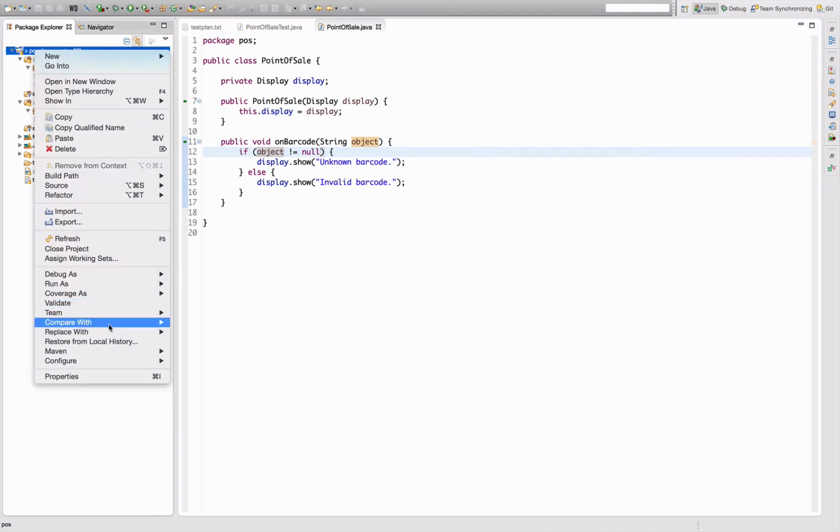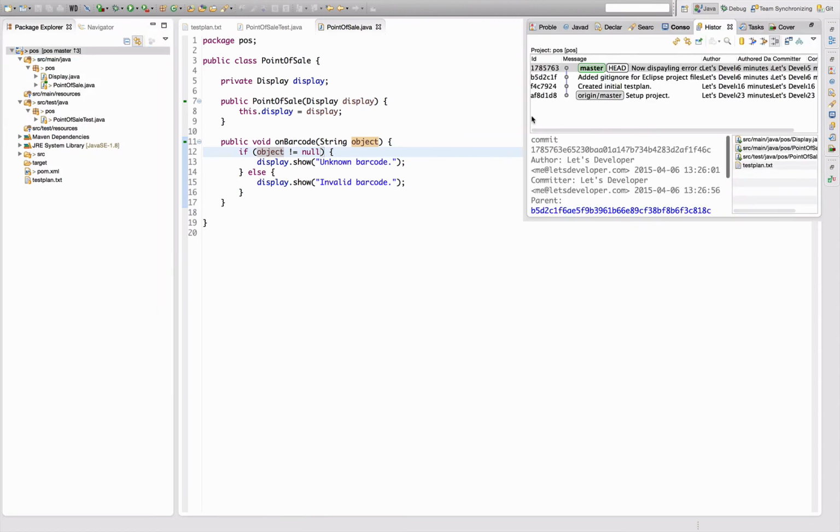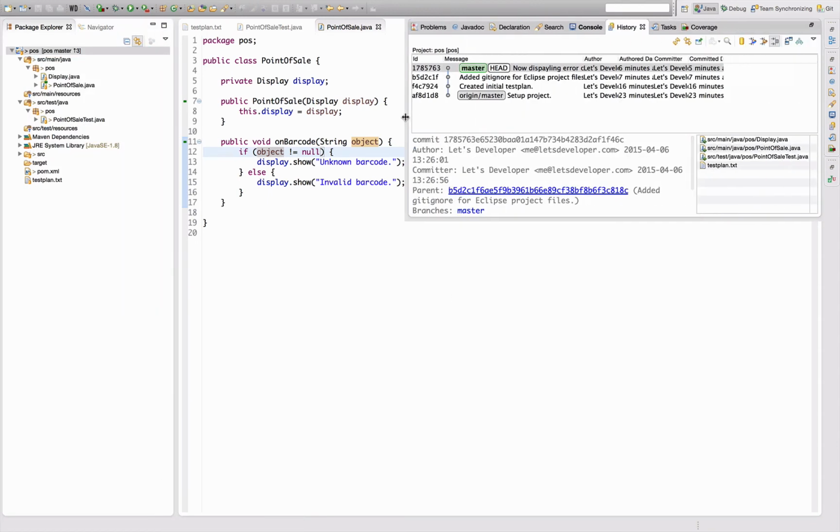Let's have a look at our history. Show in history. This a little bigger. So we actually have now displaying error. This should already have the change in the POM file, because that's where I included the test dependency.